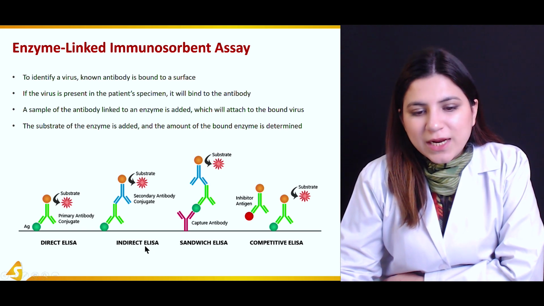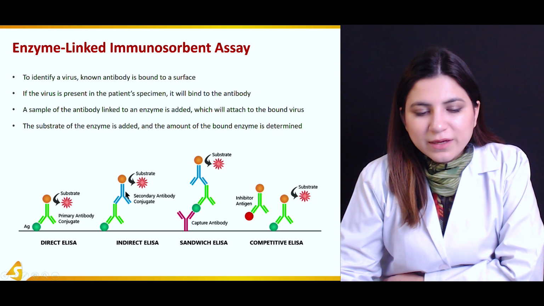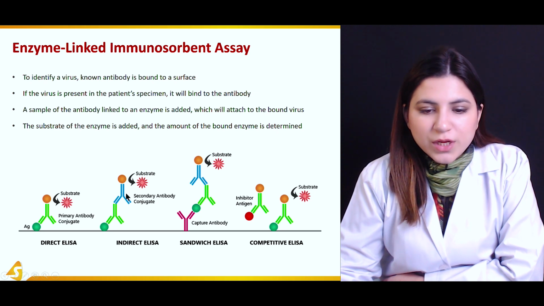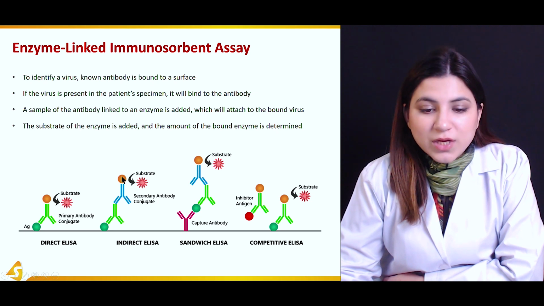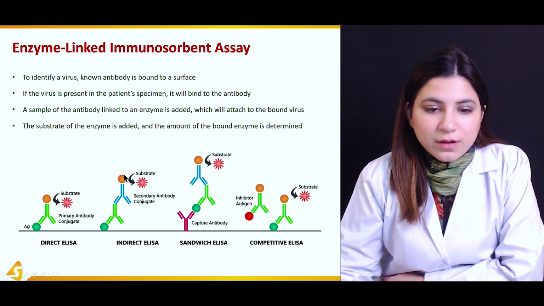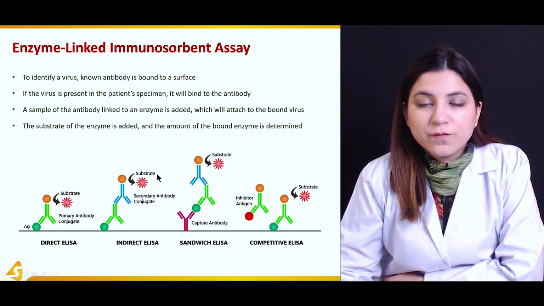Similarly, in indirect ELISA, there are two antibodies that are bound to each other. The first one is bound to an antigen on the surface membrane, and the second antibody basically binds to the first antibody. And the second antibody is bound to the enzyme, and after the addition of substrate, you can identify the conjugated secondary antibody or the amount of bound enzyme and or the amount of product that is being converted.